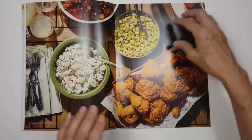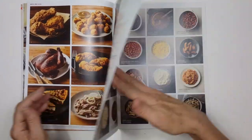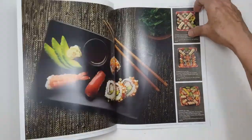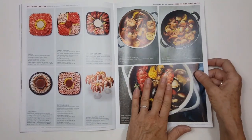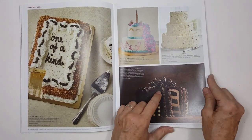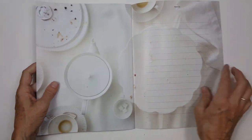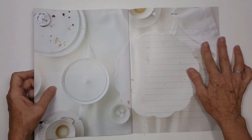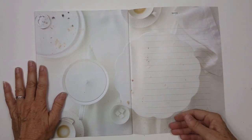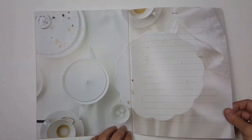I just wanted to let you guys know that this publication is at the front of the store at Publix. I plan to use it for flow journals — I love the food pictures in it. It does make me hungry though! I really love the very last photo spread because it's all white with notes on it, and it looks like somebody's eaten off the plates, which I think is really neat.